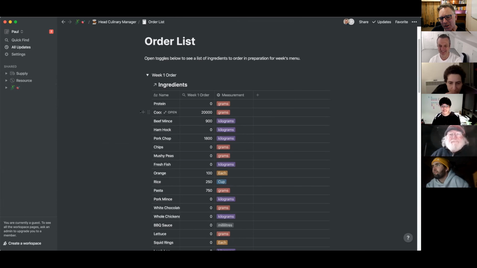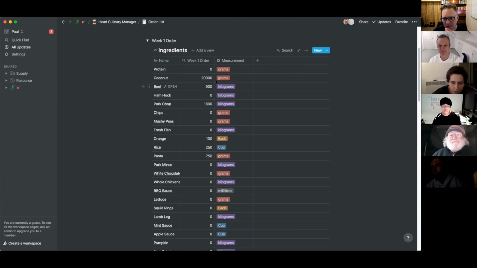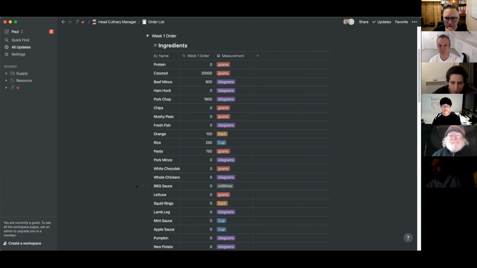So you can see, though, based on your recipe, and we'll go and have a look at the recipes database in a sec, but the user experience, you should be able to add the items into the menu, create the dishes with all their ingredients, set a menu based on those dishes, say how many people you want to eat each week, and then you end up with a shopping list that says, okay, here's all your different ingredients.